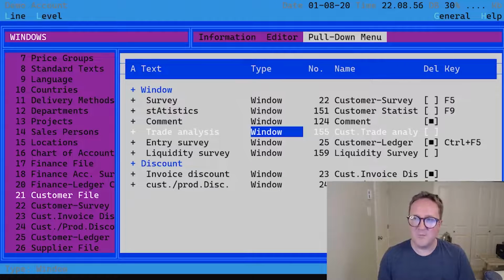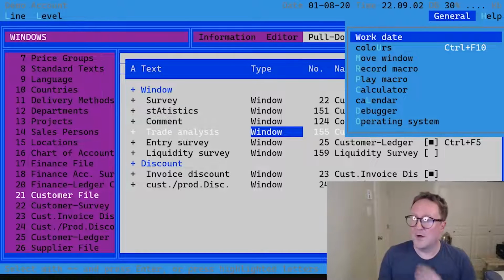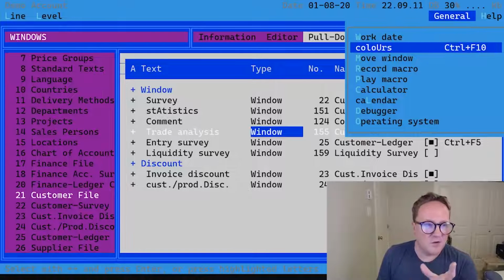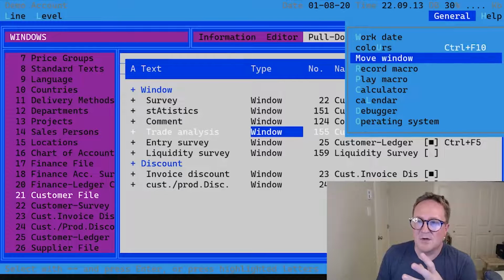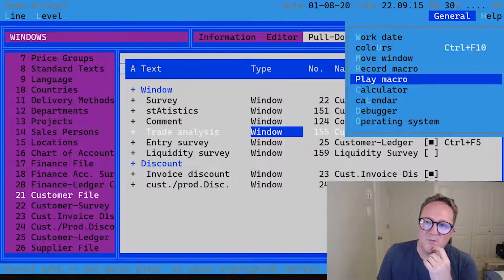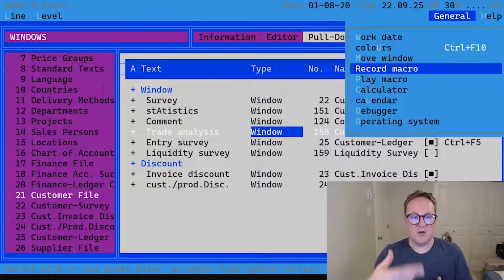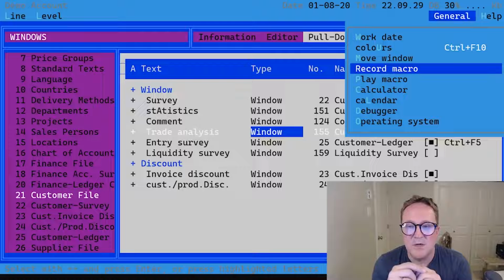Macro, that's another thing that we had in this version and never got in somewhere else. So what we haven't really looked at yet, up in the top, when we have something called general, up in the upper right corner, so right there, where we could of course specify the work date, and that's the same thing as today. We can go in and change the colors, move windows around, but we can also work with macros. So what is a macro? A macro is basically a keyboard program. So you record keystrokes and actions, and then you can either play them or we can incorporate them into a menu. So if you have something that you need to do a bunch of times, then you could just create a macro to do it.